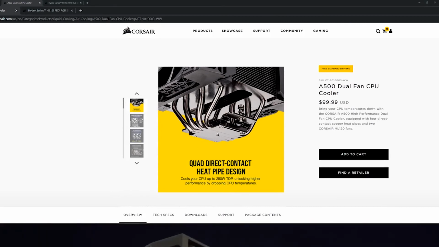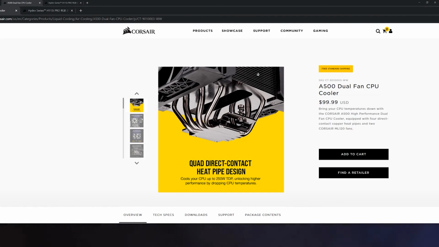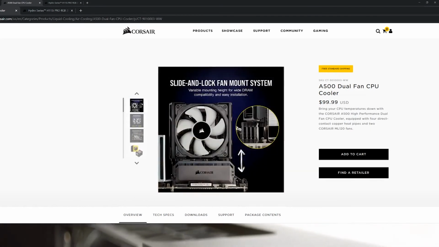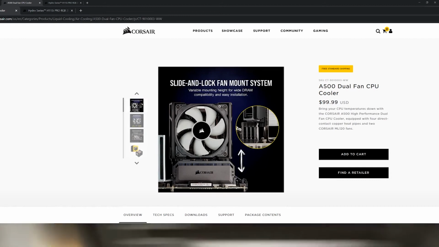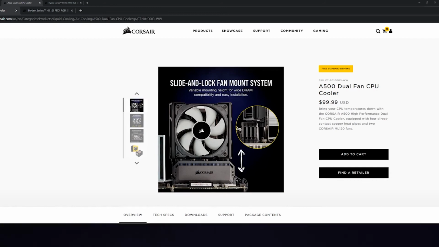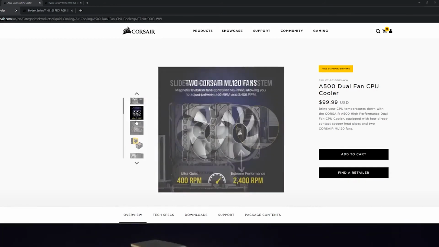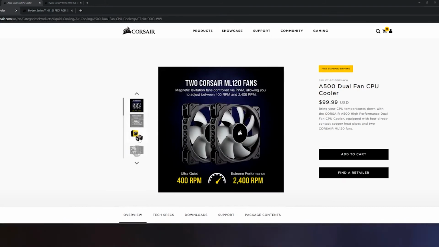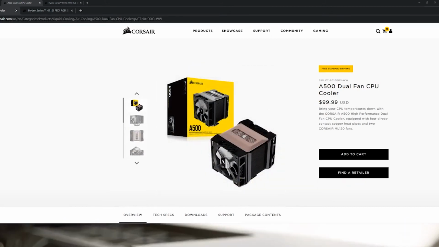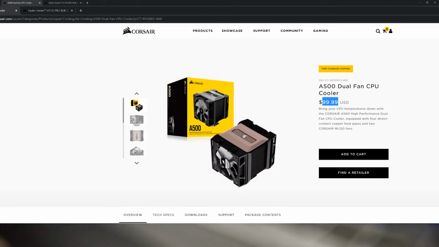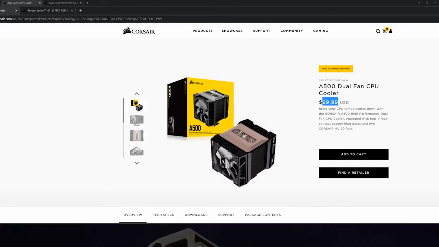Basically, what you have is a plate on the bottom that connects to your CPU, and then the heat pipes go up into this system here, which are basically a bunch of layers of metal called heat sinks, and then it goes to the fan system here that blows the air around to cool your CPU. So again, fairly basic and simple, and it's one of the cheaper options.